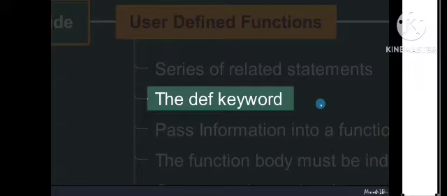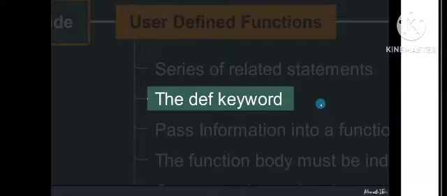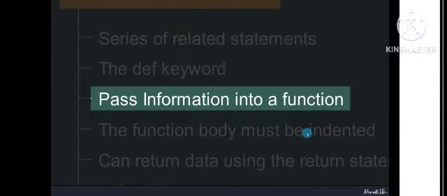In the function header, you can place any number of parameters to pass information into the function body. You can pass any number of parameters as arguments, and you have to call the function to make it work. When you call your function, you put the function name followed by parentheses, and if your function has any parameters, place values for those parameters.